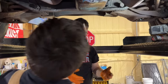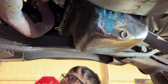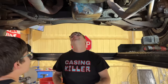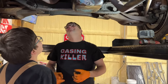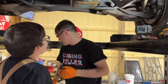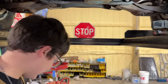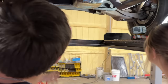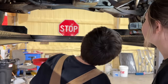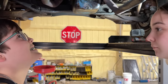Yeah, I see it from here, but we should just slice and dice right there, because it would still be supporting the motor mounts. I mean, do we really need all that? Don't tempt me. It's thick. That would be so much easier, wouldn't it? If you do that and then weld it back in? Yeah, we should just do that. I'm so smart. Is that not a great idea? I don't know if it is or not, because it would still be on the motor mounts, because those are more to the side, kind of. That's my idea.